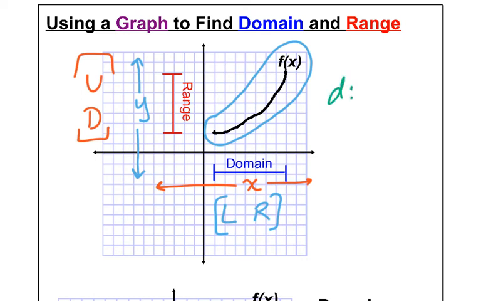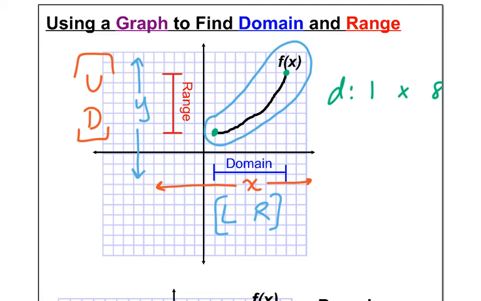Well, how far left does he travel? As I go all the way to the end of it, he stops right here on the left. And what x value is that? That's x equal to 1. Okay, so it seems like he goes all the way to 1. And how far to the right does he go? He goes all the way to the right. I said up here, but that's kind of a little bit tricky. I meant to say really to the right. Up is going to be a range question. So how far to the right does he go? That's, I think, all the way to 8. So I can write it like this.